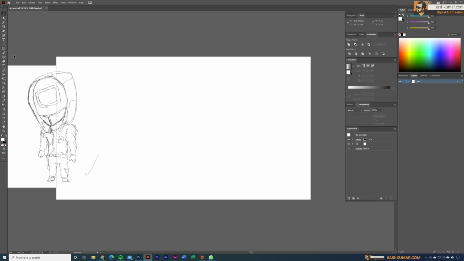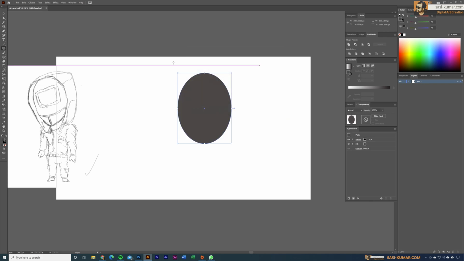Now let's start from the head. For this, I'm going to use the ellipse tool from the basic shape and draw an oval shape like this in here. Okay. And then let's apply a fill color for now. Then we can go to the direct selection tool and I'm going to select this anchor point and press S. When you press S, whatever changes you do for one side handle will affect the other side as well. Using this technique, I'm going to adjust the shape top and also bottom to get the basic shape of the character. Alright, now we can rotate the shape similar to our drawing and use the direct selection tool.